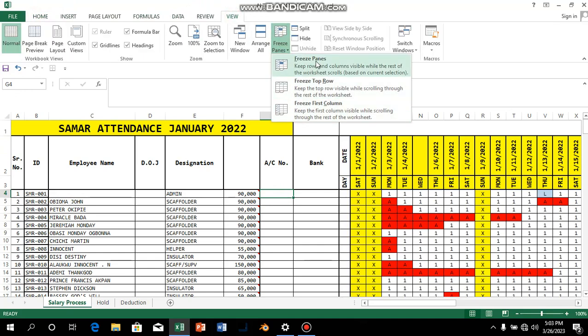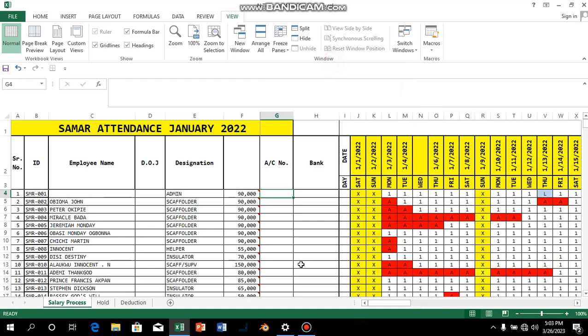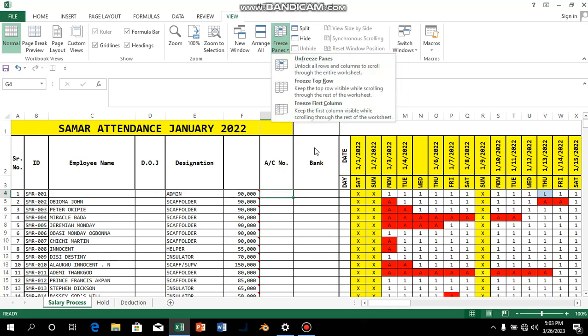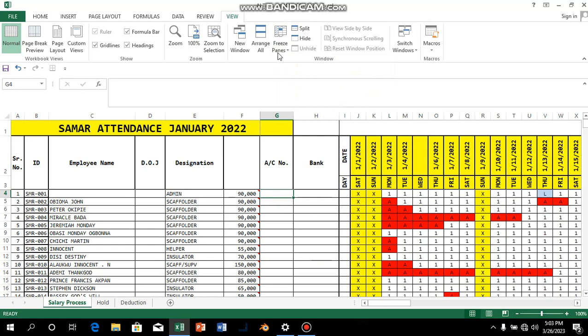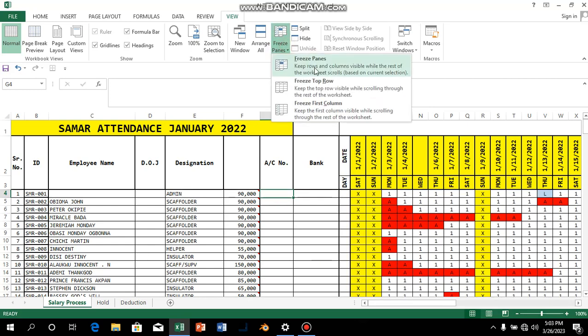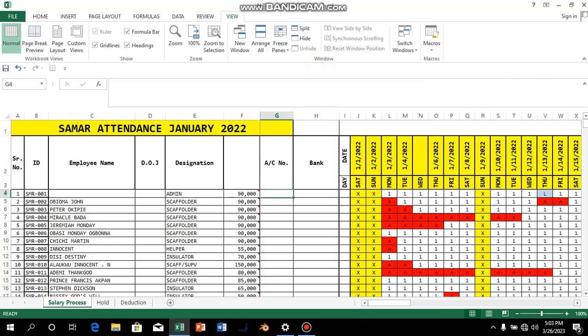If I click Freeze Panes, you can see it says keep rows and columns visible while the rest of the worksheet scrolls, based on current selection. So it determines whatever you select. If I select from here and freeze pane from this particular cell, I can say Freeze Panes.